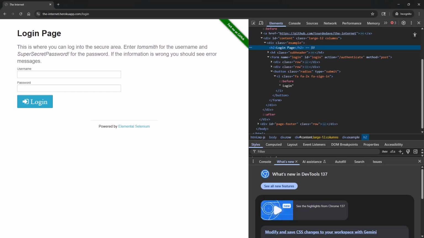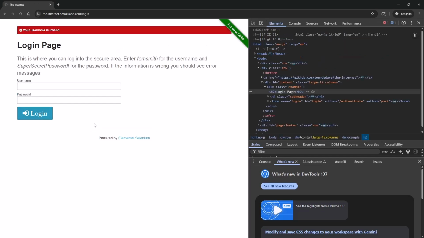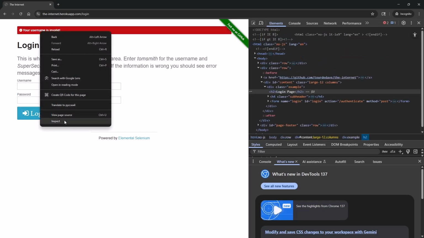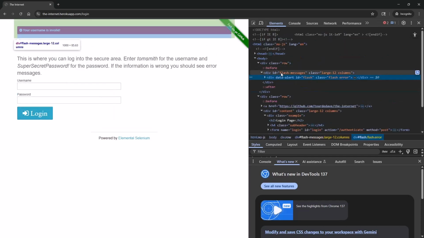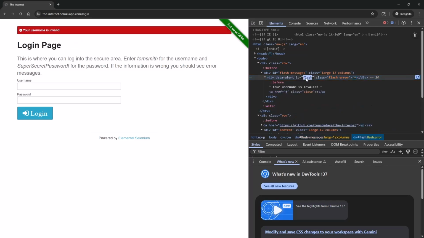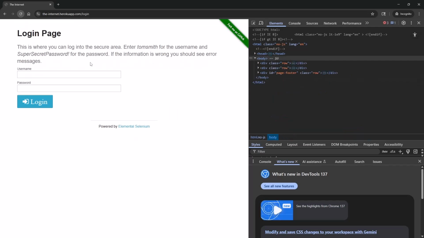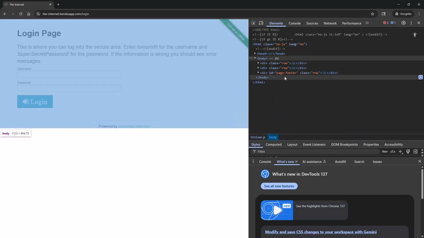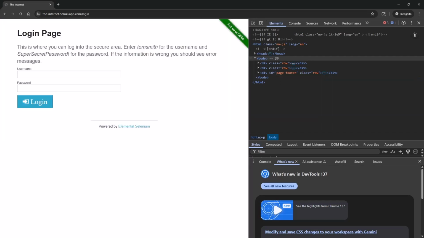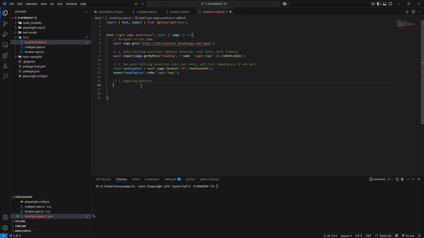When you try to log in with invalid credentials, this element appears, and the alert has ID flash right here. If the page has just loaded and you did not attempt to log in, the flash will not be there, so there's no error yet. So I can just assert that it's not visible.